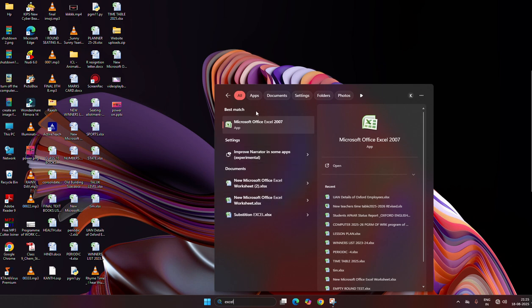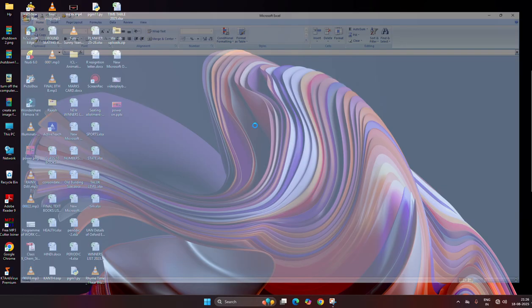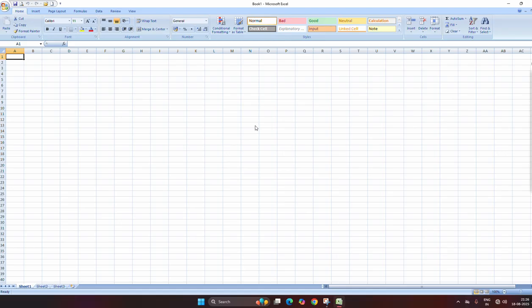As soon as I type Excel, at the top of the search window it appears Microsoft Office Excel 2007. Click on that. Once we click on that, the interface of MS Excel appears on the screen.